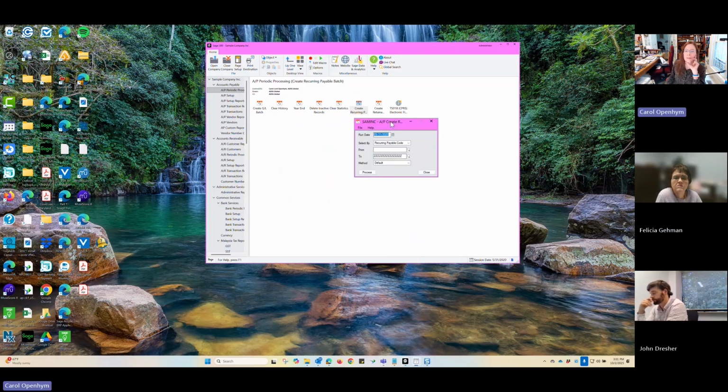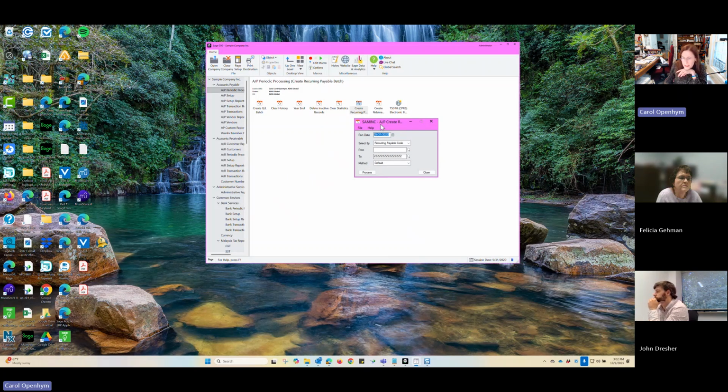Create recurring payables, however, you might want to do. If you've set up recurring payables, this is where you would create a batch of recurring payables. So if you've got your internet or your phone or something that's always the same, you would set that up under vendors. You create your recurring payable, and then you would choose your run date, and then you'd hit process. It's going to create a transaction based on that schedule for everything that's due. So if you've got a recurring payable, and you haven't run it in 3 months and it's set for monthly, it's going to give you 3 transactions.